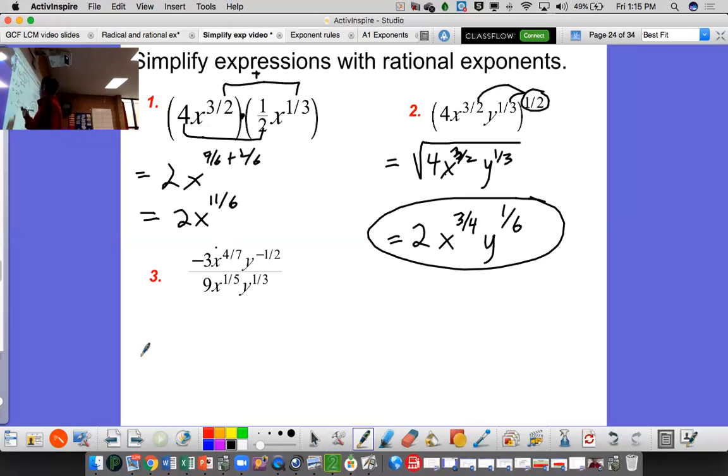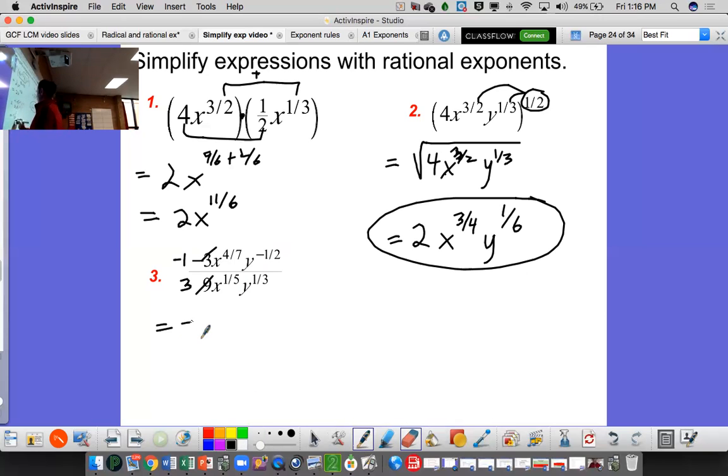Last one. I got -3/9, I'm going to give them the division treatment. That's what's between them. So -1/3. I'm going to subtract the exponents. Now, if you would so choose, you could actually move this to the denominator first, and then it would live downstairs with the 1/3, and you could add it to it. So maybe that's something I'm going to consider. You don't have to move it first. You definitely don't.